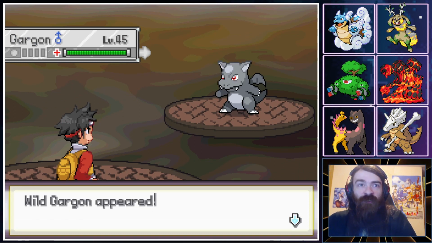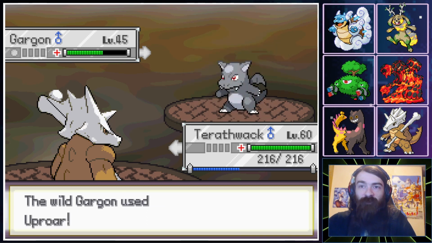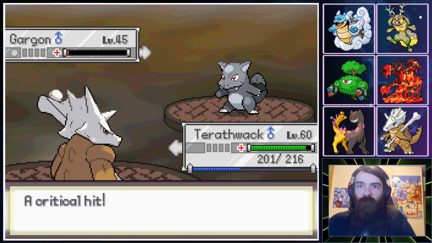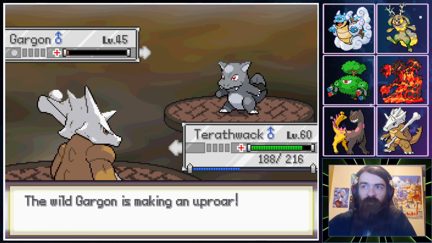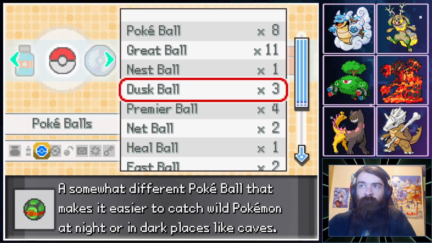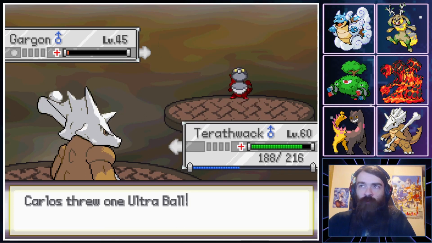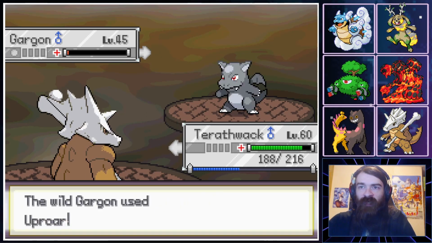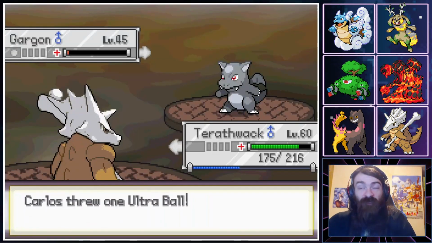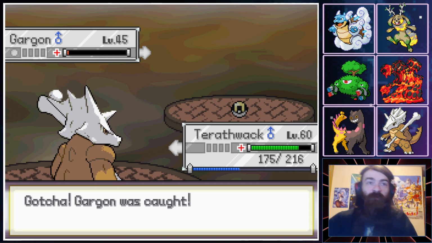Oh, Precious. Pulse swipe. That's why we have it. Uproar. That's fine. Please don't have Double-Edge. You can uproar all you want. Okay, that crit probably took it to 1 HP. No Double-Edge, please. I don't have any other way of weakening it. I'm just going to throw an Ultra Ball. I don't have too many Pokeballs, but hopefully it's not too hard to catch. It broke out pretty quickly, but maybe just because it was in the middle of an uproar. It did, in fact, just break out quickly because of the uproar.